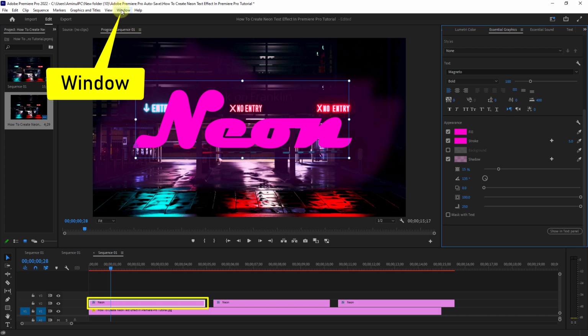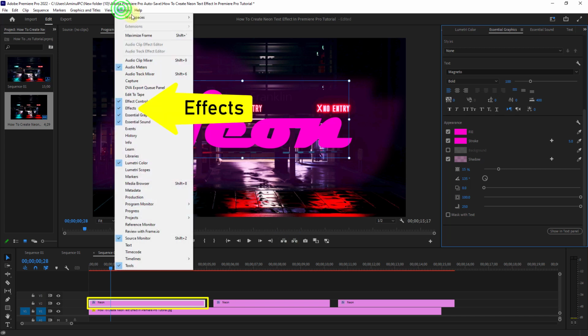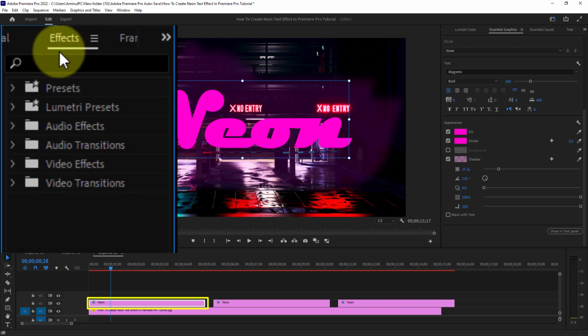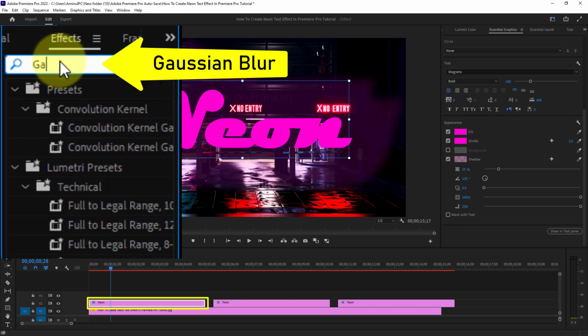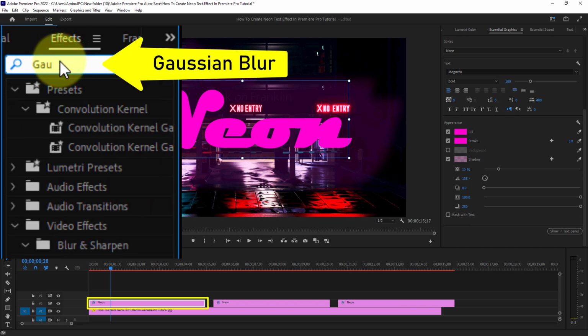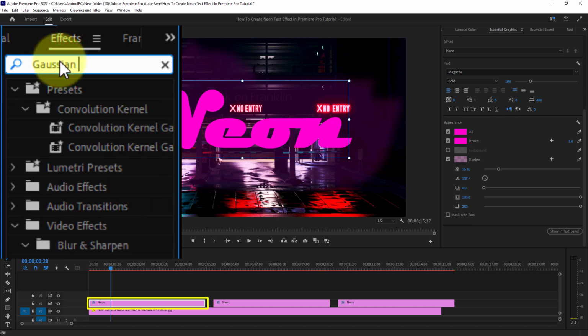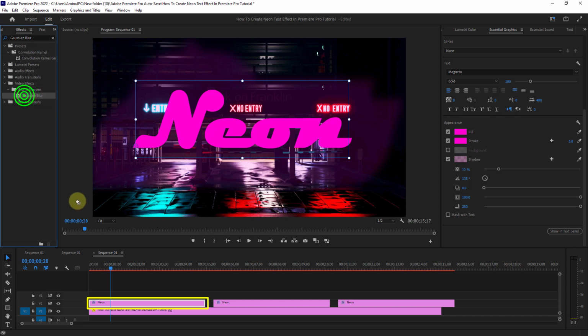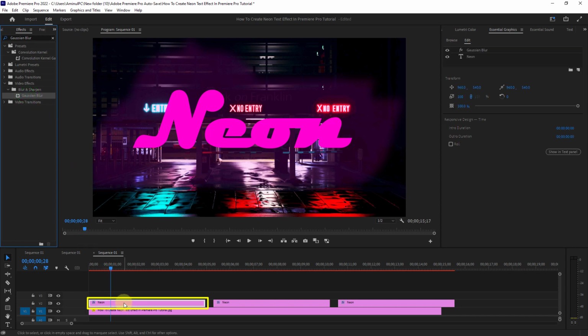Click on the window from the menu bar. Click on Effect. Type Gaussian blur in the search box. Drag and drop the Gaussian blur effect on the first layer.